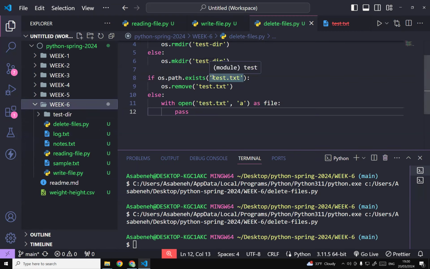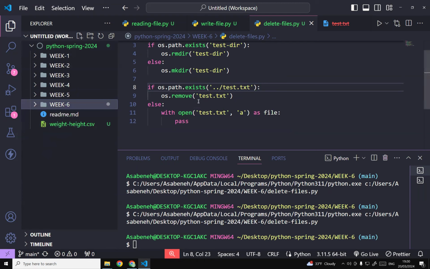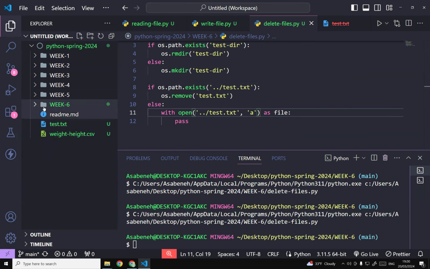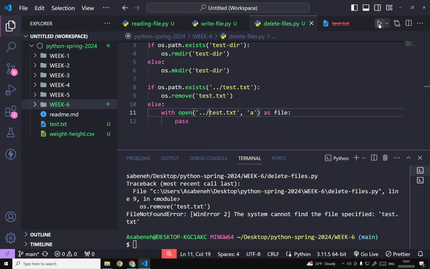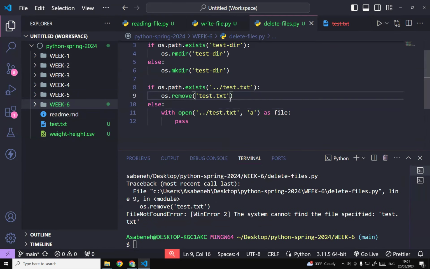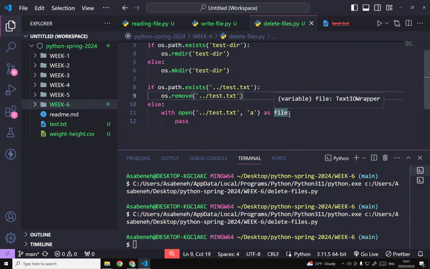What if I then change the path? As you can see, dot dot slash this. So that means now I'm dealing with outside this. And then of course, again, I have to do this. Have you seen? It's outside. And then if I run again, it should also be deleted from there. Oh yeah, because the remove, this one doesn't have the proper direction. Okay, did I answer your question now? Yes, yes, yes. Okay, good.